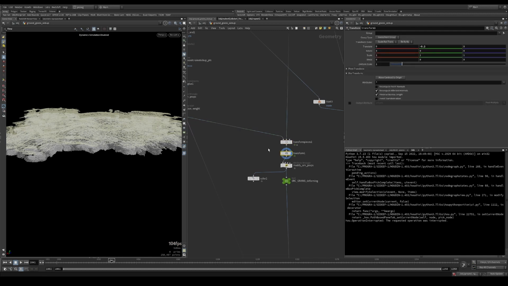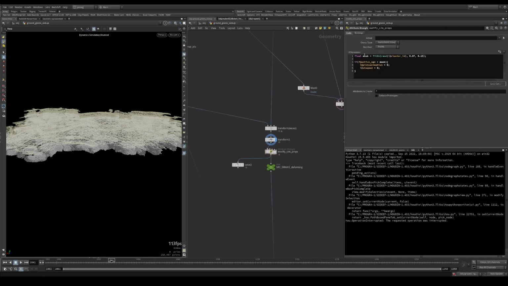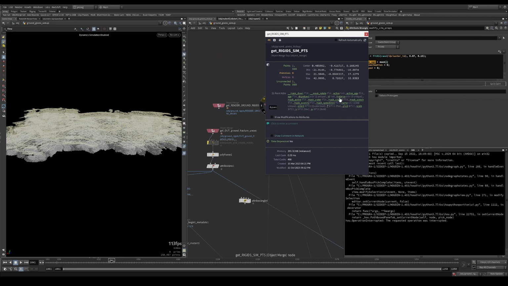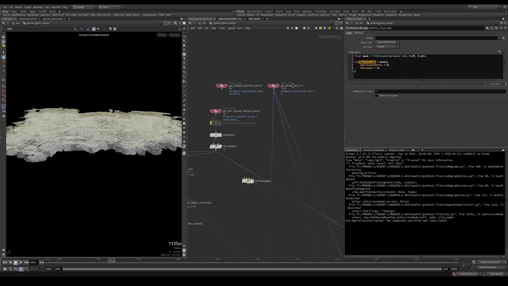And what I used to tell them to activate is the active age that we got from the RBD pieces. So if you have a look here, we have the active age, and the active stuff.